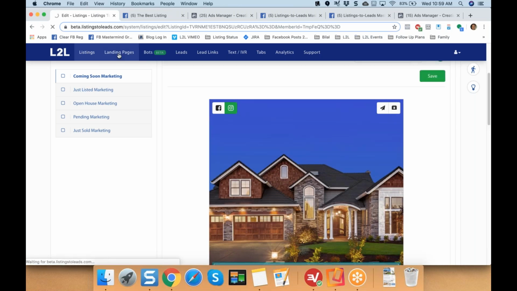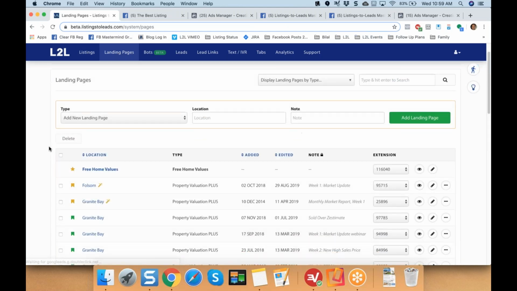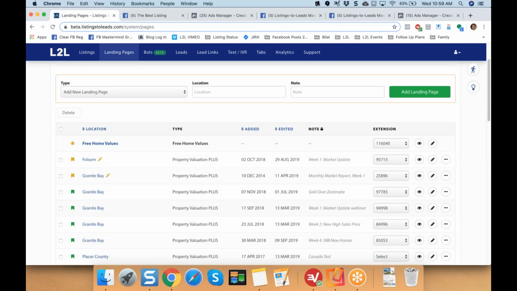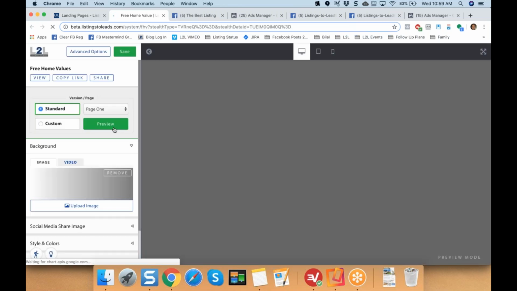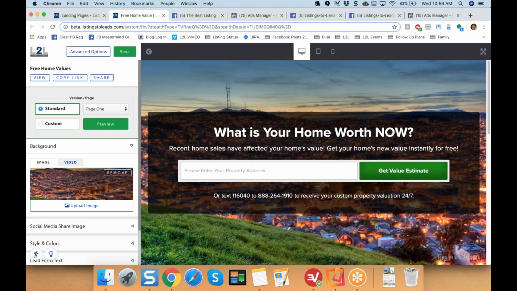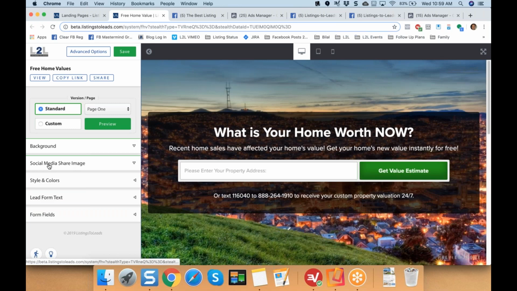Let me show you real quickly. If you need an image for one of your landing pages, so let's say you've got a landing page and there's an image from that landing page that you're like, oh, that would be a perfect image for this. Just click on the landing page dashboard, find the landing page that you want to use. In this case, I'll just use my free home values. And social media share image.